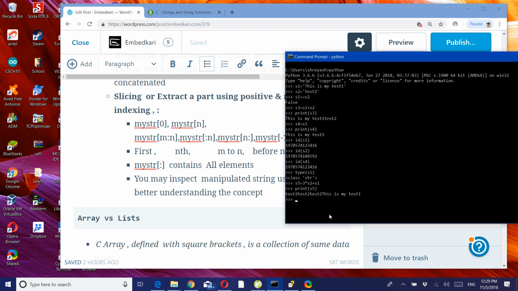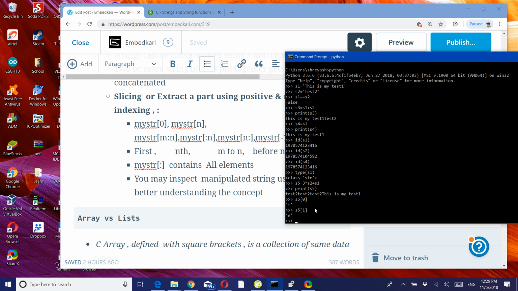Just pay attention to this particular example, s5. Let me try s5[0]. So s5[0] is the first one, this t, and similarly s5[1] will be e.